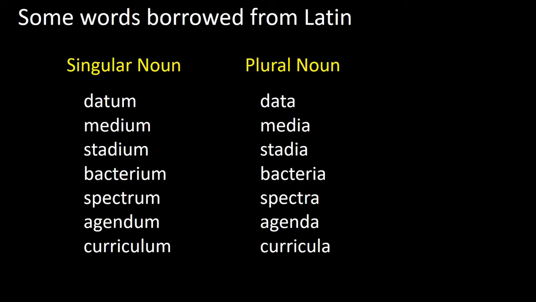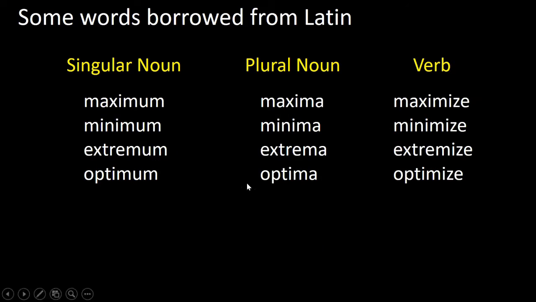If you're trying to wrap your head around some of this complicated terminology, it might be useful to look at some of the rules for Latin nouns, or at least nouns in English that we get from Latin, and nouns in particular that have a singular form ending in um and a plural ending in a. And you're familiar with several of these words. Now, if you look at maximum, which is singular, its plural is maxima. Similarly, the plural of minimum is minima. Plural of extremum is extrema. Plural of optimum is optima.